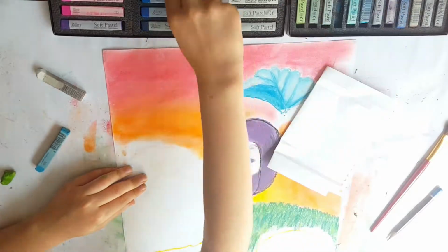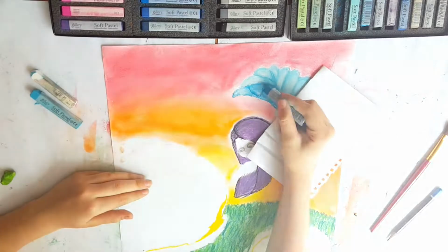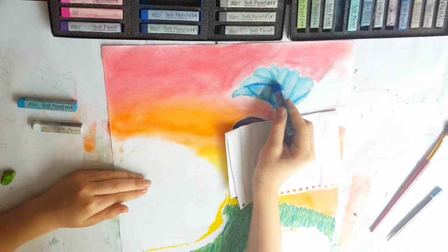Is it just me or do you also like the wings? Because I think it's the best part. Look how it blended in. It's so beautiful. The blend is so beautiful.